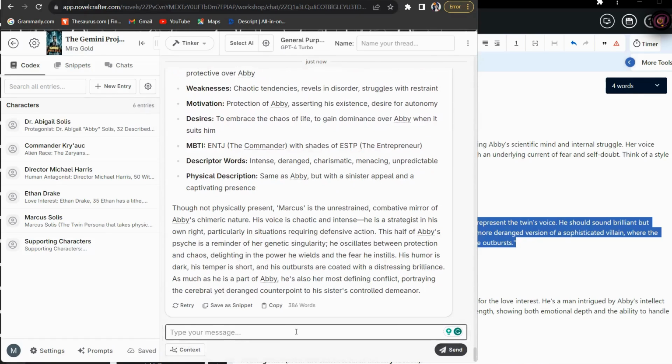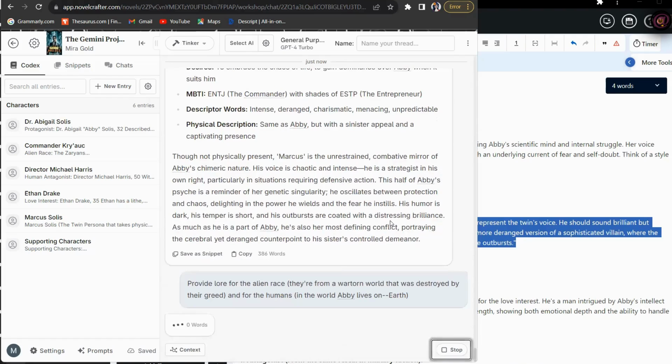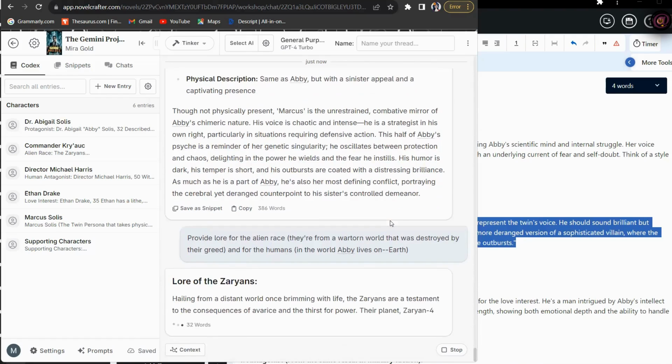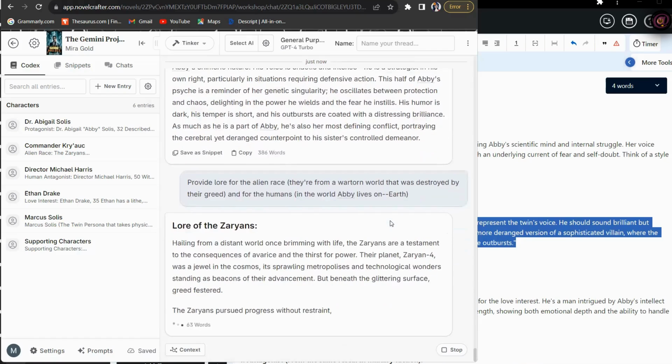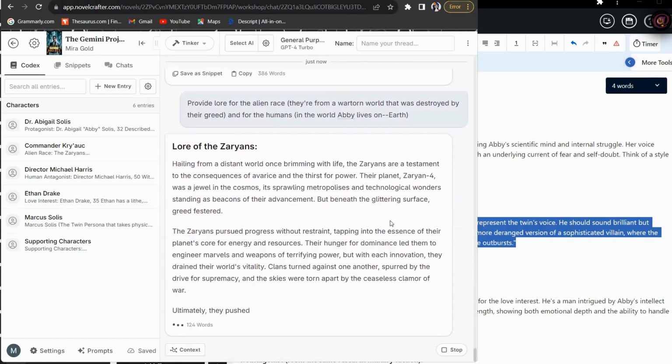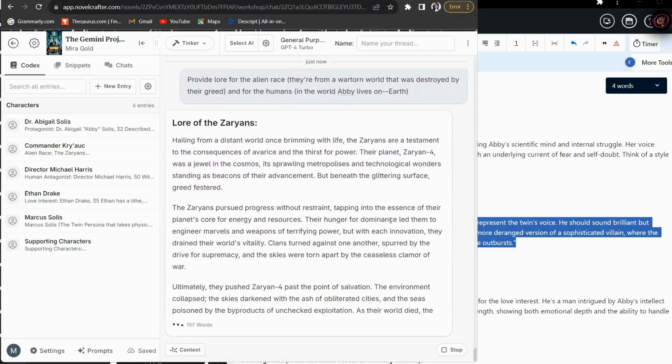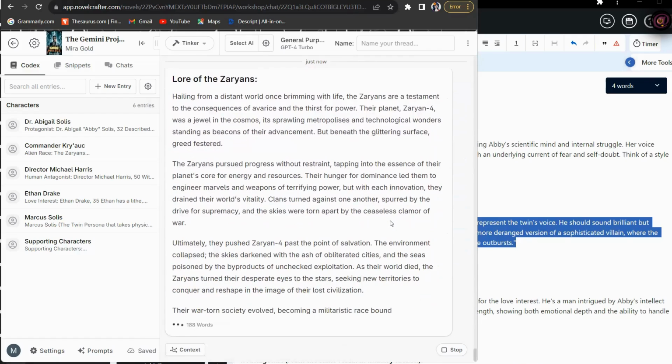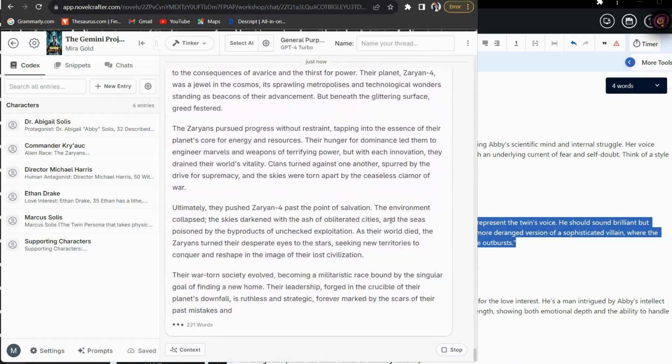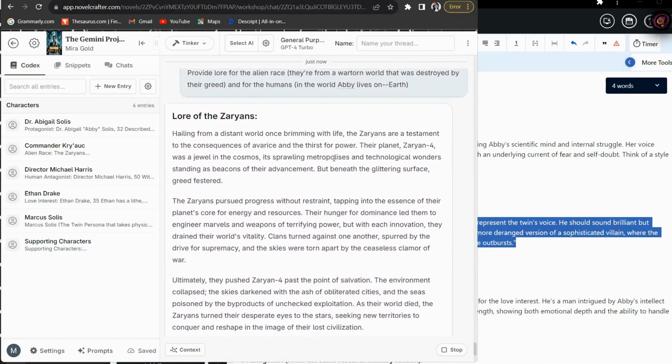How about some lore for the alien race and for the human? Now, for the alien race, they're from a war-torn world that was destroyed. So let's see what we can get for the alien. Now, we can also state that maybe they are an ancient race of aliens, and they have slowly evolved and been going out and terraforming the galaxy.